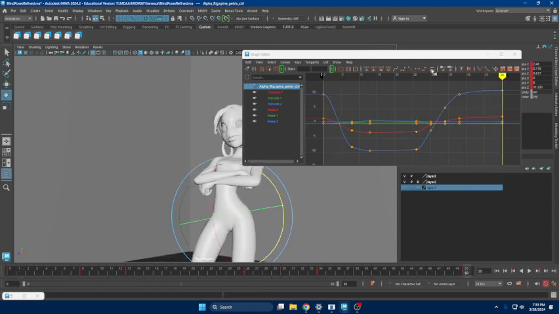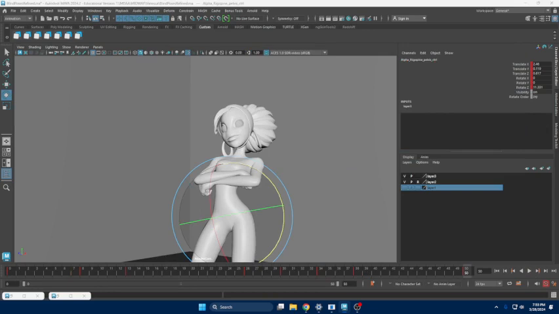Cool. Now let's add some on the chest. We want to work from the COG and up. Okay. You don't want to do the shoulders first. You don't want to do the head first. So the order is COG and then chest.